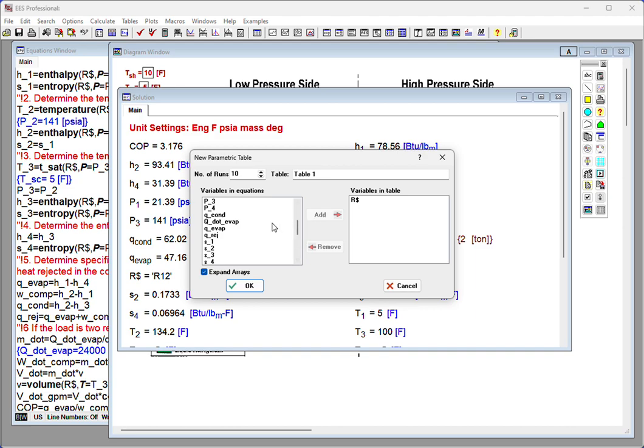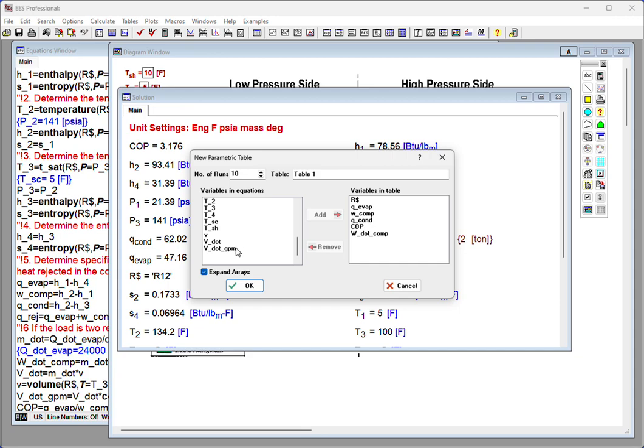But we want to compare, and we want to see our Q evap, the work of the compressor, the condenser specific heat, the COP, the power required by the compressor.